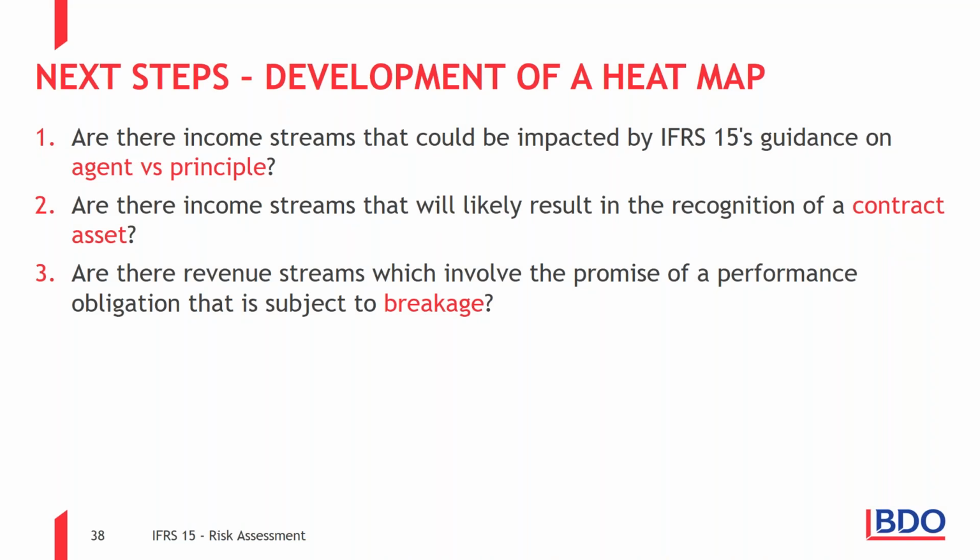This is probably just a sweep slide, just to pick up some of the issues that might have been mentioned already, or maybe we haven't addressed in the presentation. I think I dealt with agent and principal right at the start, where I mentioned, who are you? Are you the principal in an arrangement? Are you acting on somebody else's behalf? I think the point to note here is, generally under the current standards, we look at transactions at an agent or principal level, whereas in the new standard 15, we look at them at a performance obligation level. So there is the possibility that you are actually acting as an agent for some performance obligations in a contract, and in other cases you're actually acting as a principal.